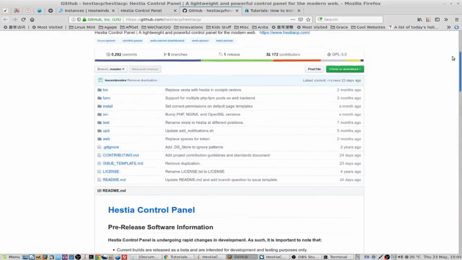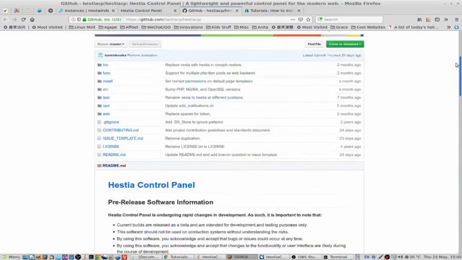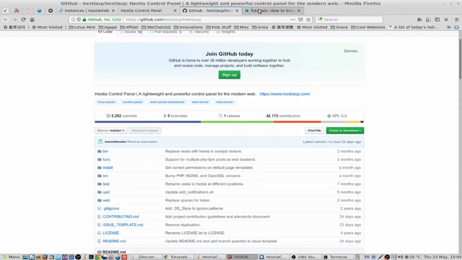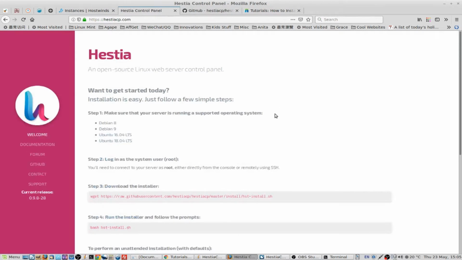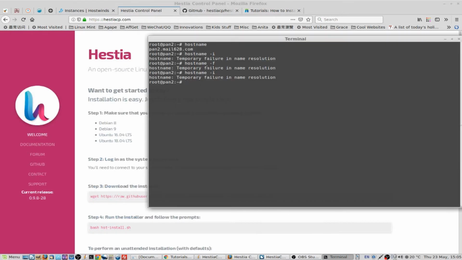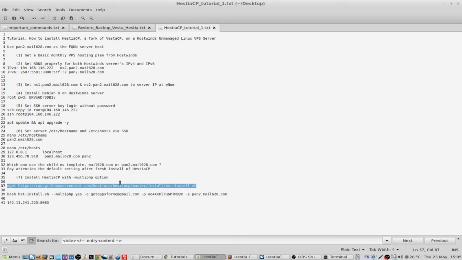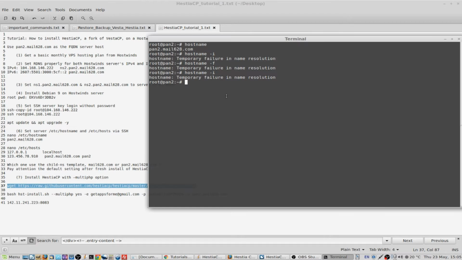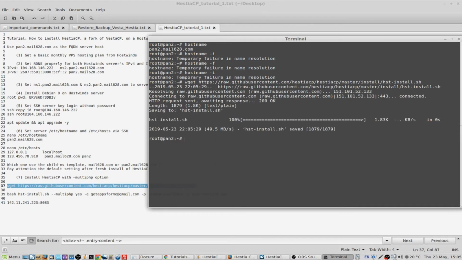But I like to have the multiple PHP selector installed. So I'm gonna basically copy this and download the installation script.